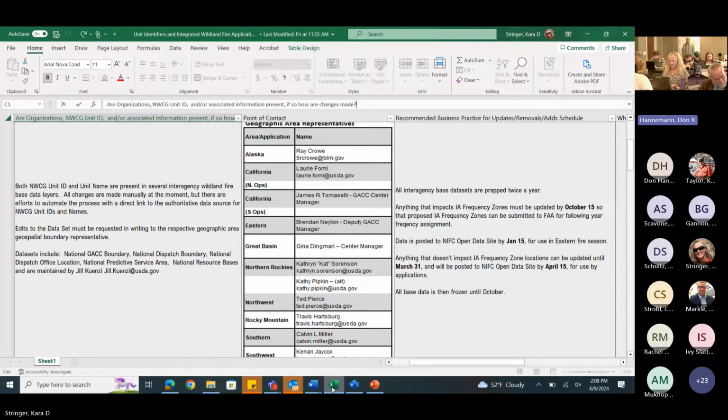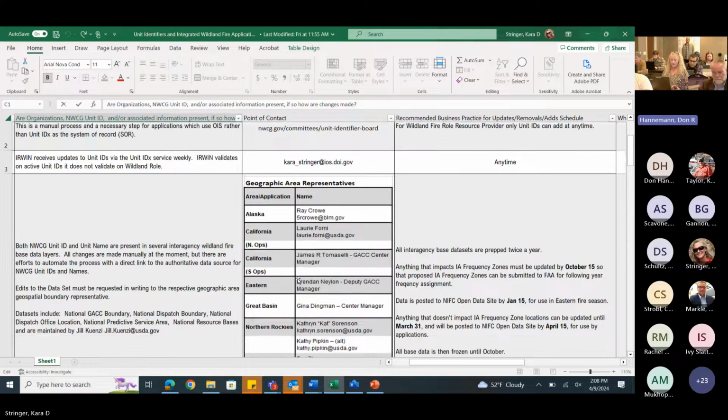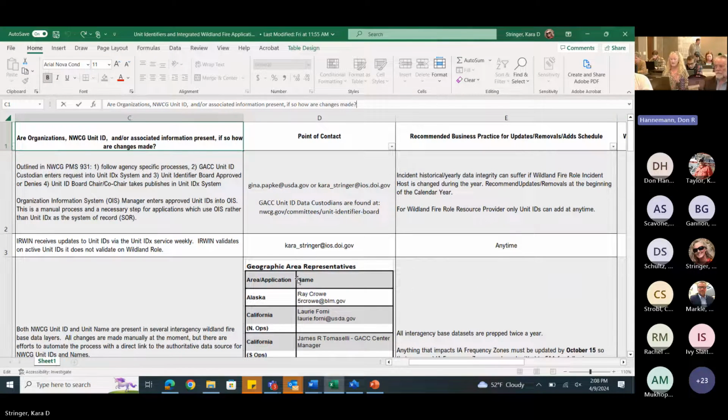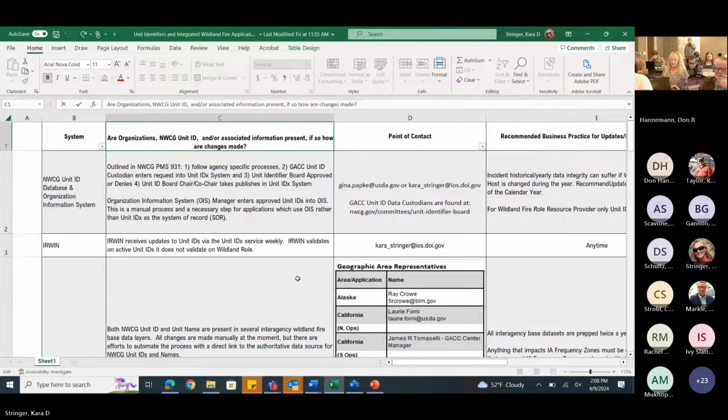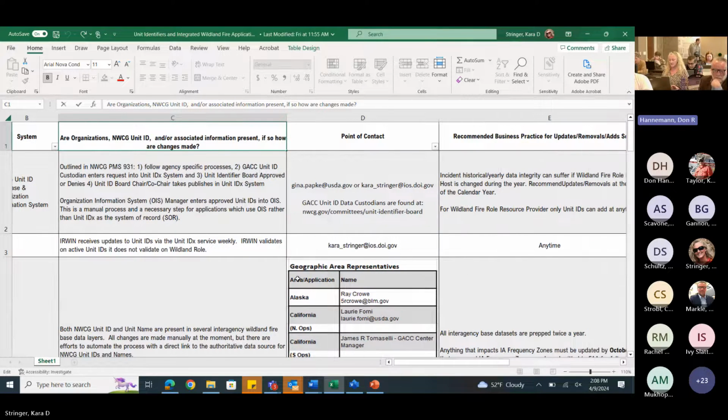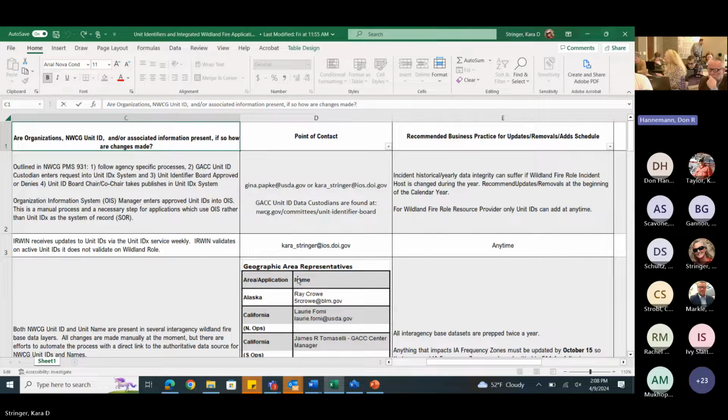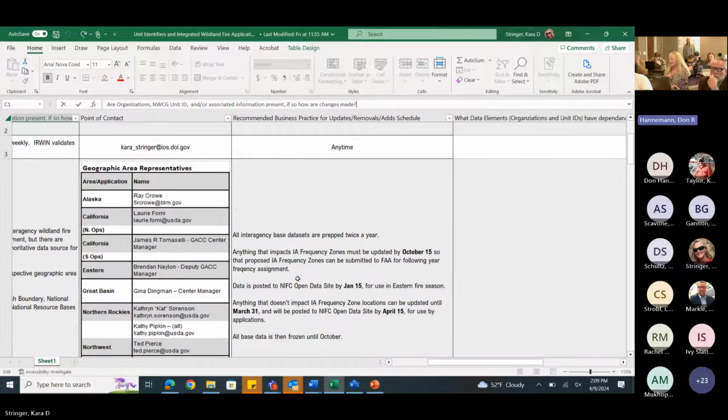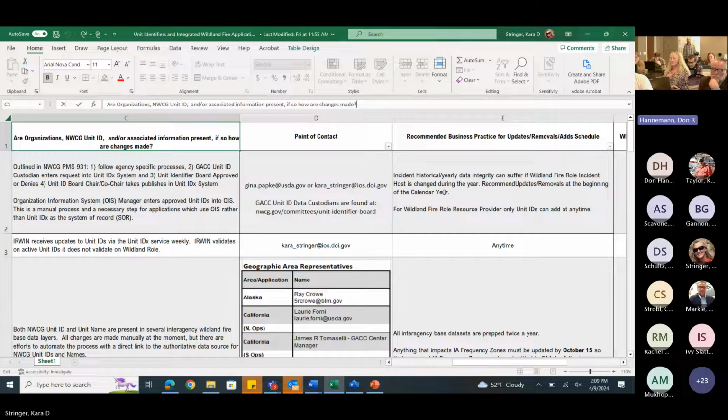And then that other little thing that I was showing earlier, this is basically the same thing. In each application, what they're currently doing, who their points of contact are, their recommended practice when they make those updates, and that's where I started to talk when Emmy and Gina were having that conversation, that there are things we need to make sure are done before we make any changes, right? So for all of those applications we're trying to pull out, my plan was I'll just add all of those units' organizational use in this column as well. It's easy for the applications to look at rather than a big busy sheet of itself.